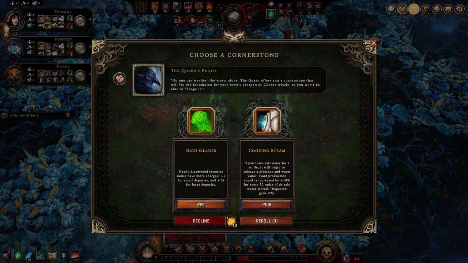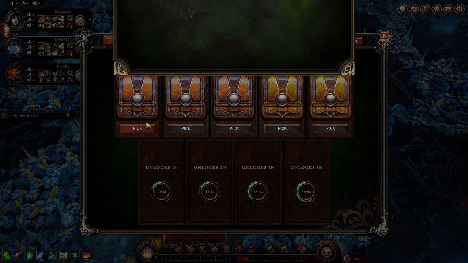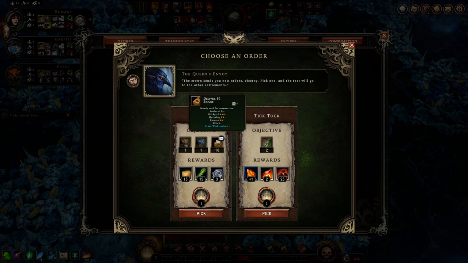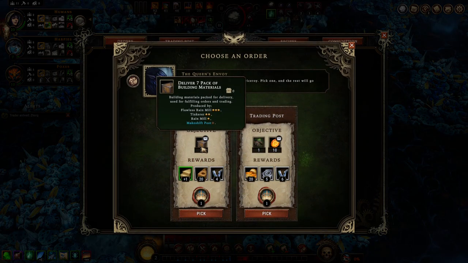Stone here. Rich Glade. Probably don't need this. Food production increased by 10%. Probably don't need that either. I'll take this. I'll take that. It could be worse. We can start looking at these now. This is kind of silly, but it's also very easy to do. And I like very easy to do.